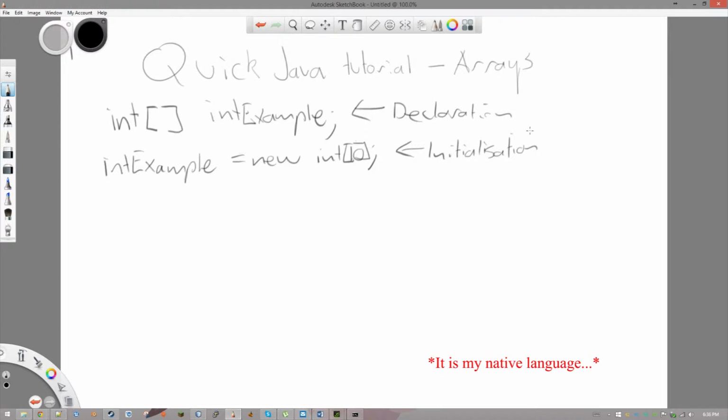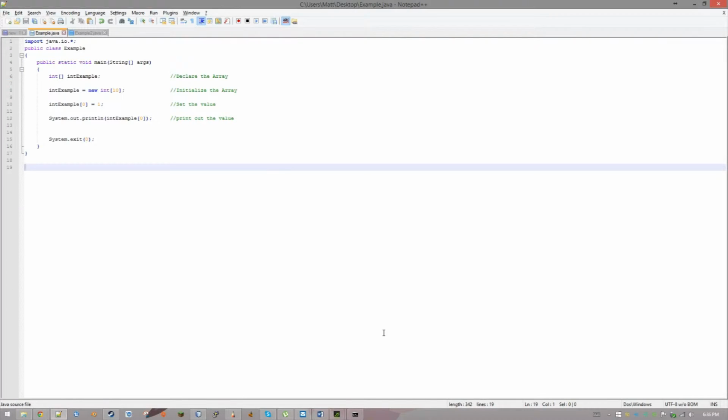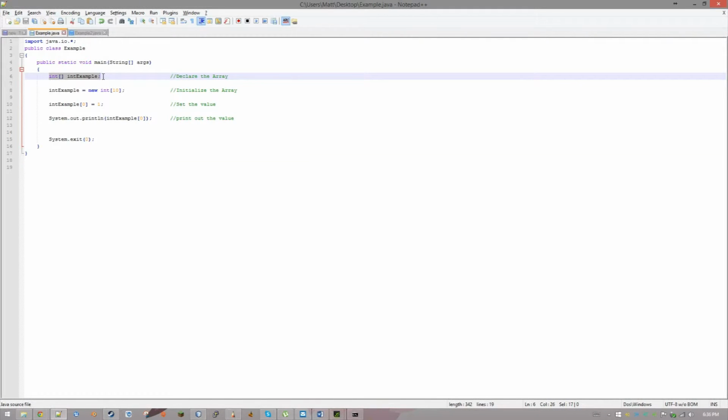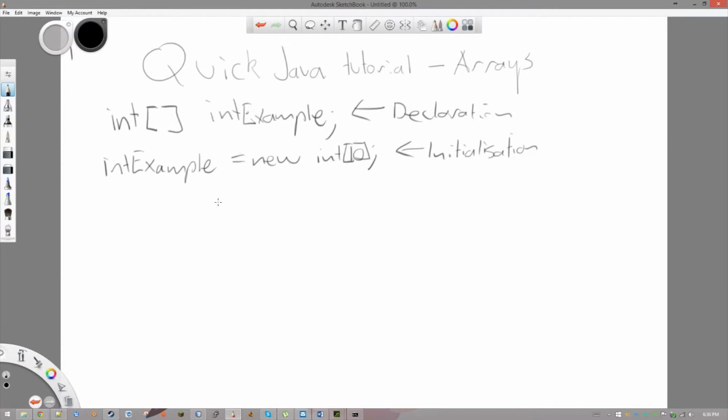Now, that's the most basic stuff, and over here I can show you an example using that. So here you see you've got your declaration and your initialization, but we also want to be setting a value. So if we go int example, now in these square brackets we want to call up the element, the particular place in the array.